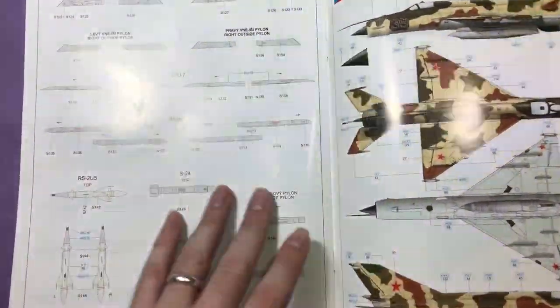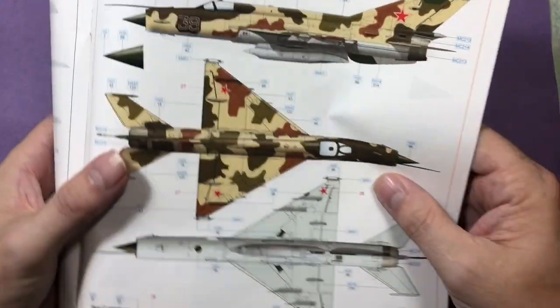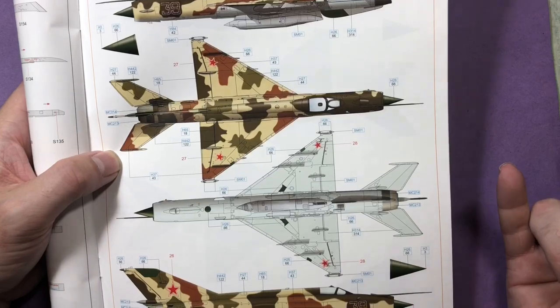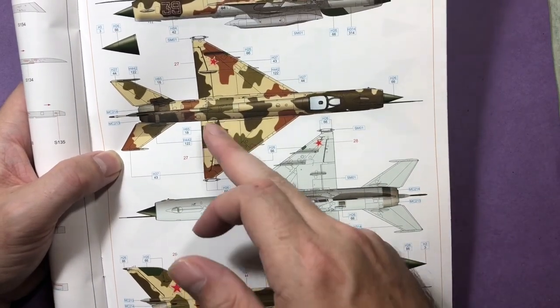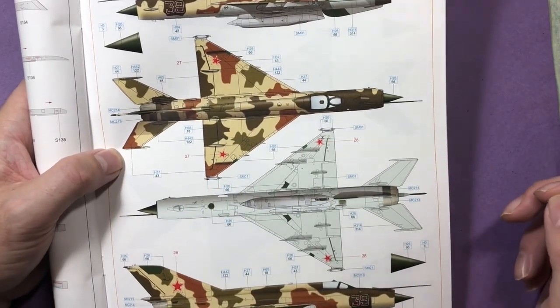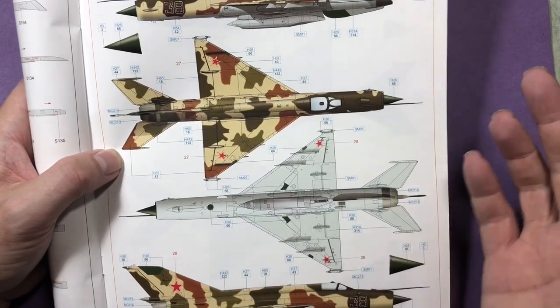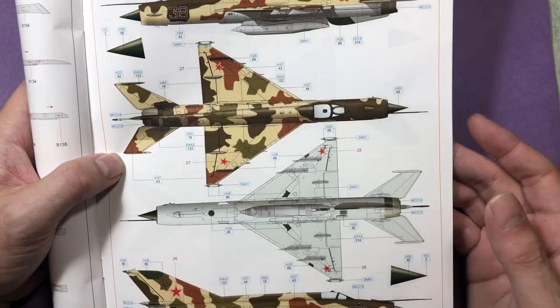And then we've got the colour call-outs. So we'll start off with this one. It's from the Soviet Air Force, and it's a four-tone camo, four different colours, and the underneath as well. So yeah, that could be a really, really interesting scheme.